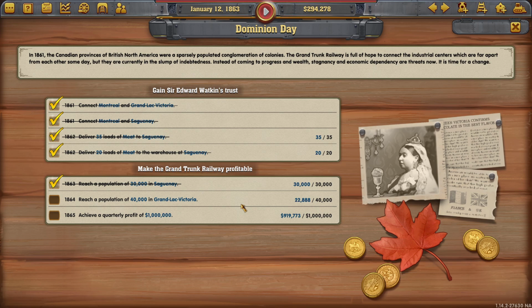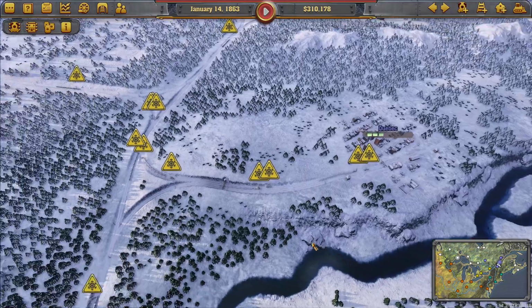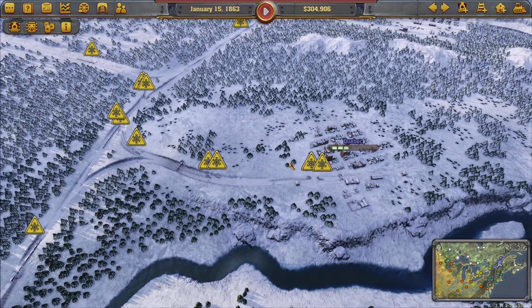Look how quickly that's gone up. 22, well, nearly 23,000 now. Oh, look how close we were. Yeah, that's going to happen, isn't it? With all our new trains. I'm just going to let money go up for now. There's not going to be an urgency to building the second city.